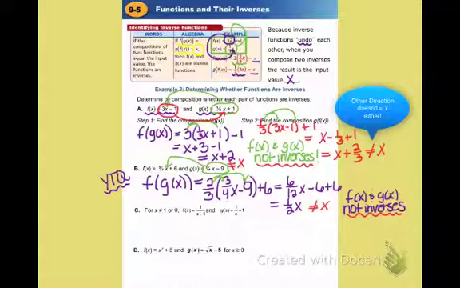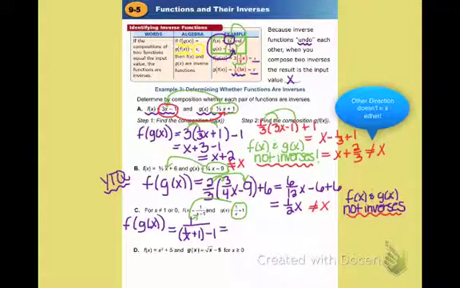Let's take a look at another one together. So this time, example C says f of x is equal to 1 over x minus 1, and g of x is 1 over x, and then plus 1. So I'm going to test to see if these are inverses by doing composition. I'm going to start off with f of g of x, which means I'm going to take this function, g of x, this whole thing, and I'm going to plug it right in the bottom there where there's x. So it's going to look like this, 1 over, and in parentheses there, right where that x is, I'm going to put 1 over x plus 1. I'm putting the whole function in.